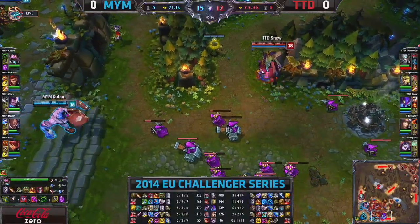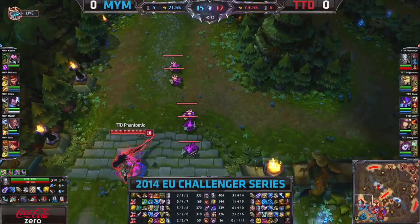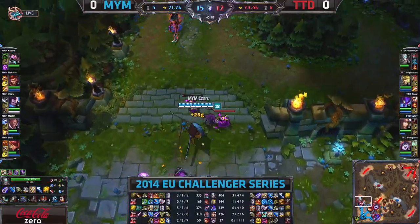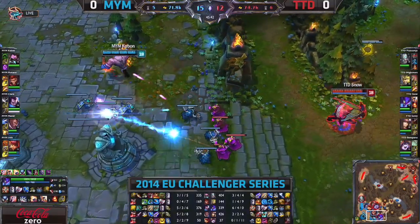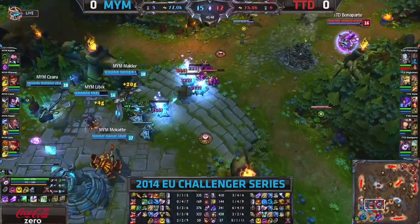And I do like the early Randwins from him, or fairly early Randwins, because he's going to be looking to stay out of the Annie combo, the initiate, and then he goes in and kills her first. He killed her first in the last fight, so the magic damage is off the field. And he's really just worrying about physical damage at that point, and he was barely able to last long enough in the last fight. We'll see if he can do it again.